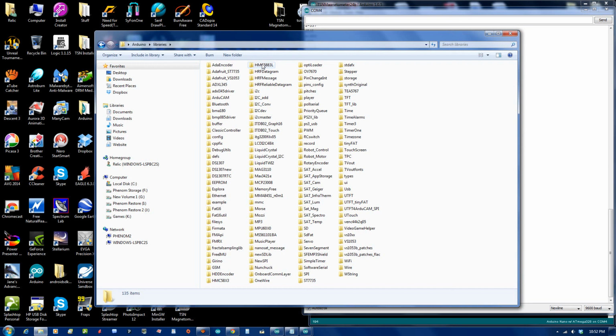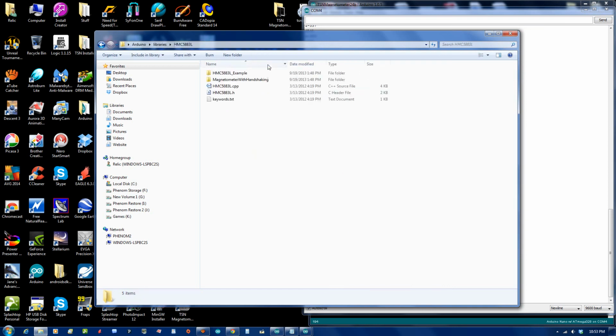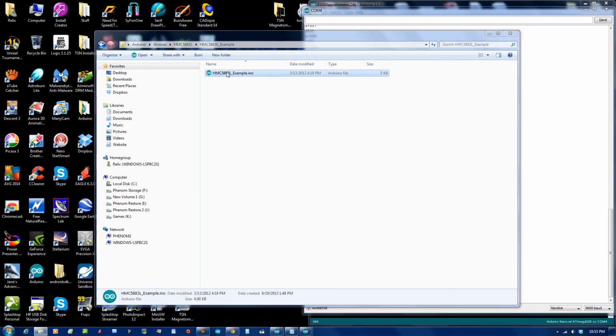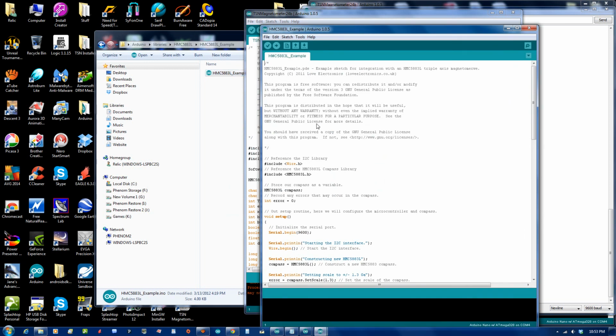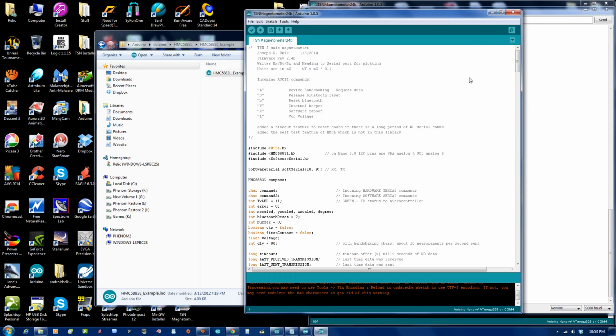So I'm using this library right here. I found it on GitHub. The name of it is just HMC5883L. See if it has an author. It's got one example, I think. Let's see if there's an author in the example. But if somebody wants to add that to the CPP file and the header, that would be wonderful. Love Electronics, www.co.uk, is the author, for integration with a HMC5883L triple axis magnetometer. So right there, that's the library. And the code will be below.